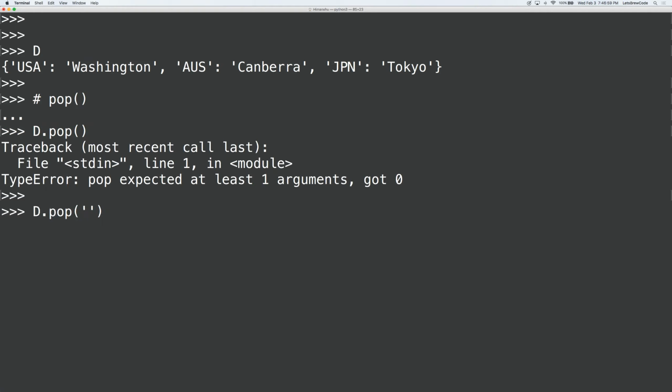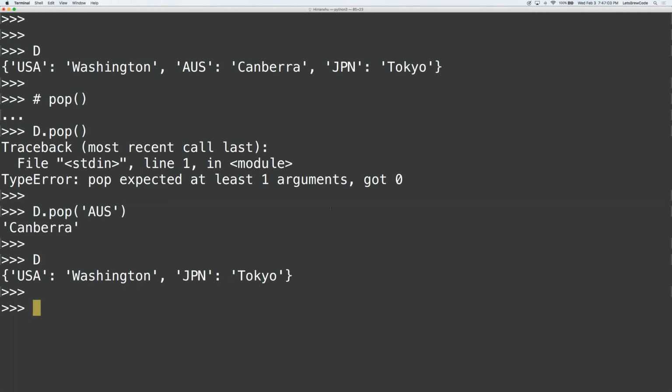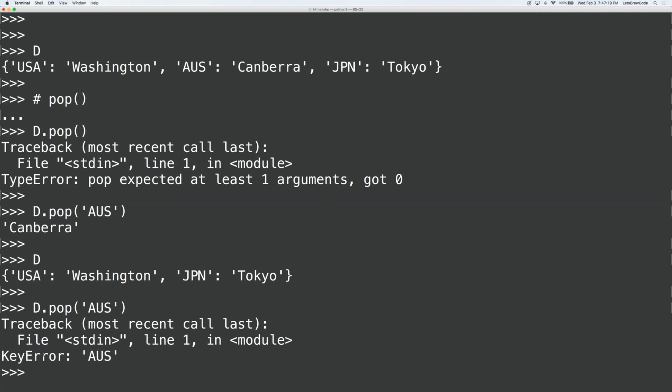You can say remove, let's say, Australia, and that will remove the key Australia and its value, and the dictionary is changed in place. If you try to remove something that is not present, let's say Australia again, then you get a key error that this key is not present. So basically you can remove items from a dictionary using the pop method.